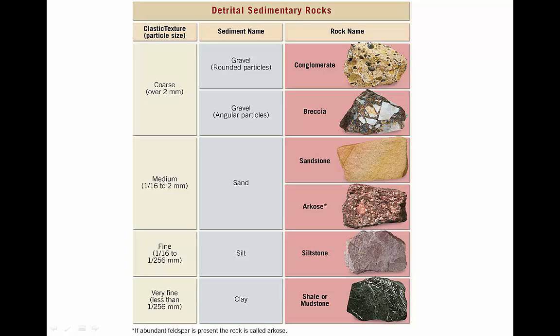Sand-sized particles, you can see them with the naked eye, so that won't be an issue. Coarse particles that are gravel-sized, and even though this chart says anything over 2 millimeters, there's no real maximum size to something that's gravel. So I've seen some individual particles that are a couple 100 feet across. So they can be absolutely huge.